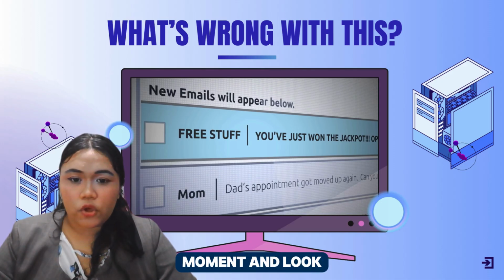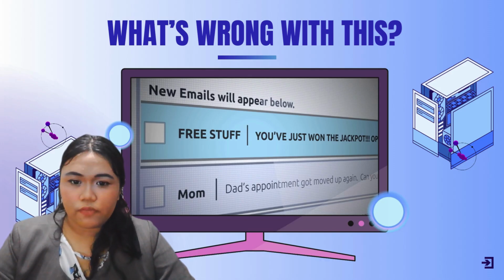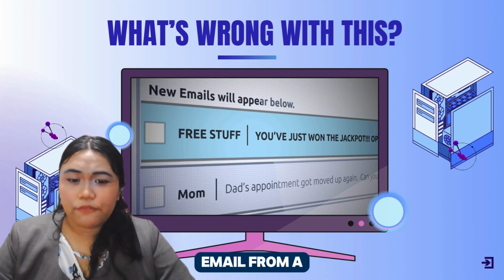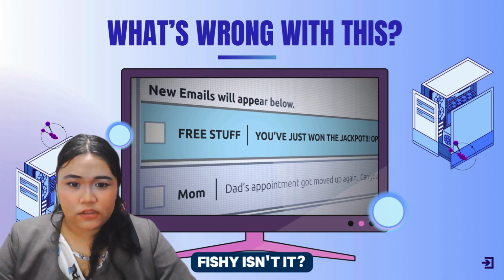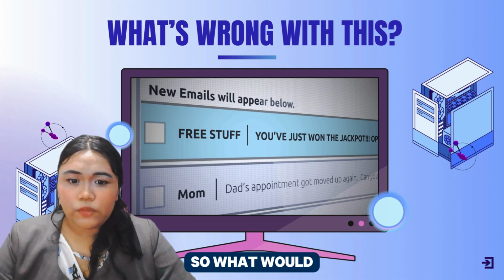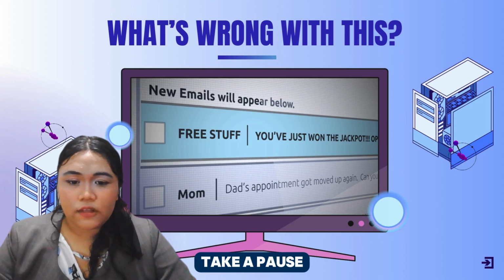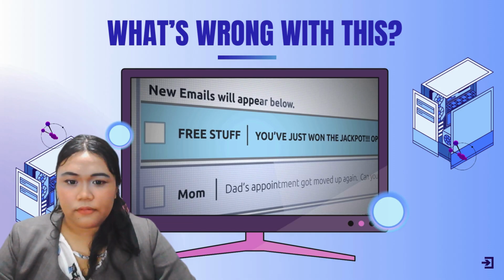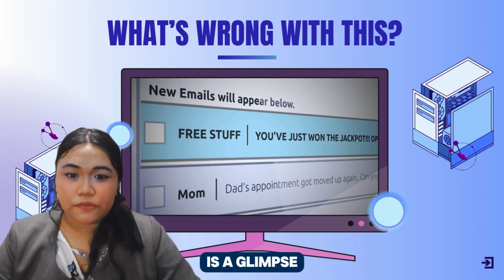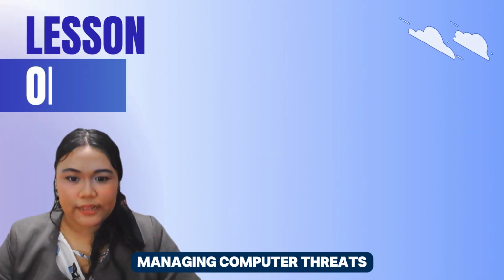Let's take a moment and look at what's wrong with this email. That's right. You just got an email from a stranger stating that you've won free stuff. A little bit fishy, isn't it? So, what would you do with this email? Would you open it? Or would you take a pause and think critically before doing anything? That, dear students, is a glimpse of our lesson today, which is, again, managing computer threats.